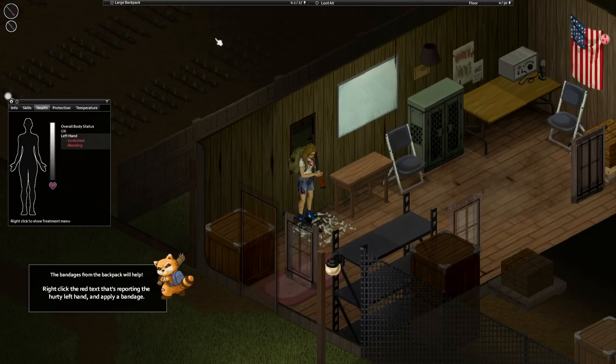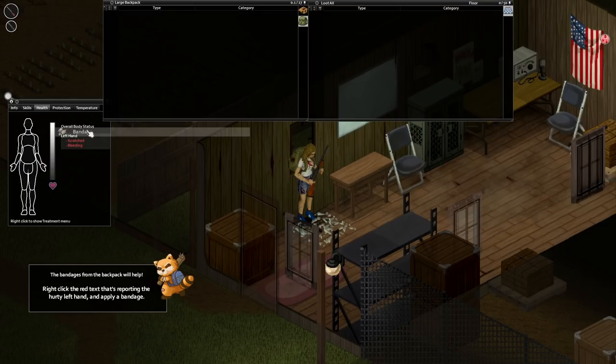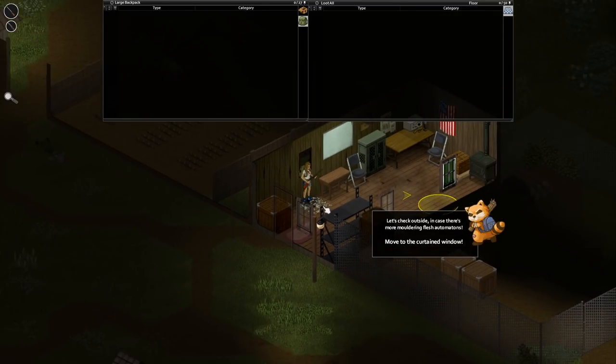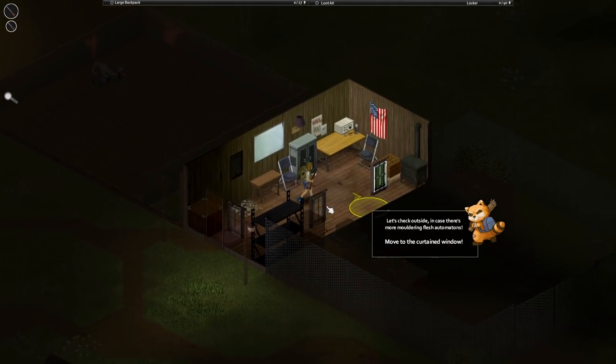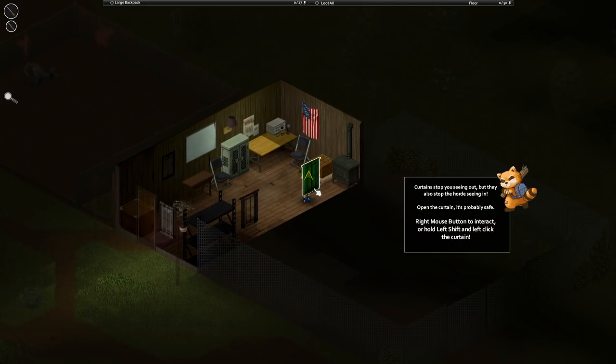Okay, the bandages from the backpack will help. Did we just, like, drag it on our hand specifically? Bandaged up our hands. Let's check outside in case there's more moldering flesh automatons. Curtains stop you from seeing out, but they also stop the horde from seeing in. Open the curtain. It's probably safe.